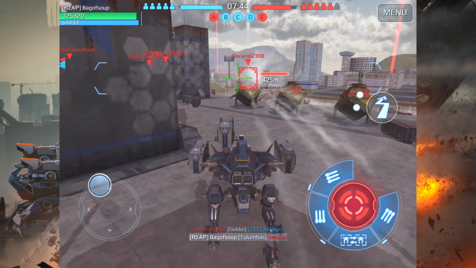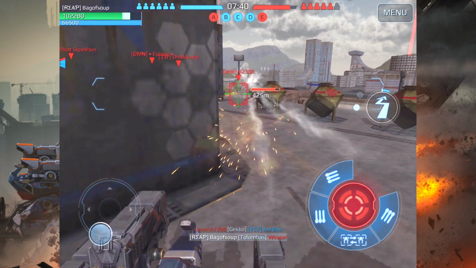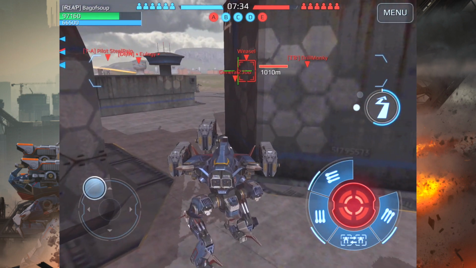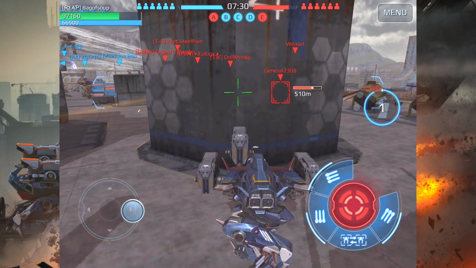This guy clearly wants revenge on me for taking out his bot. And so while I'm waiting around the corner and dashing in and out, I'm able to take out some other targets, a Galahad and a Griffin. And I'm kind of waiting for backup. This guy clearly wants me here.